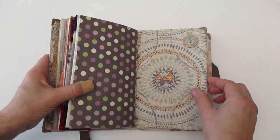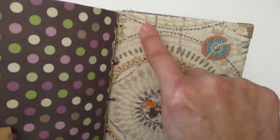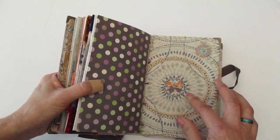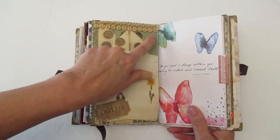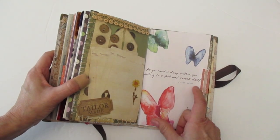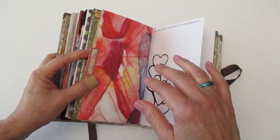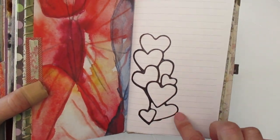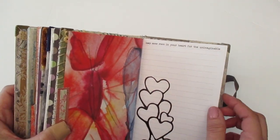Here's another mini journal and I used my material. I added some lace around the circle and I added two buttons. And you can see I also sewed around the edge. And then here's some little corners — I guess that's why I don't throw things away, because you can create something really pretty. So on this inside cover, just some scrapbook paper and some lace. And then this pretty quote says, 'All you need is deep within yourself, waiting to unfold and reveal itself,' by Eileen Caddy. And a little tab here. Pretty graphics here. This is the negative of one of my die cuts — I cut as close as I could to the edge and I also embossed it. Sentiment on this page says, 'Keep some room in your heart for the unimaginable.'